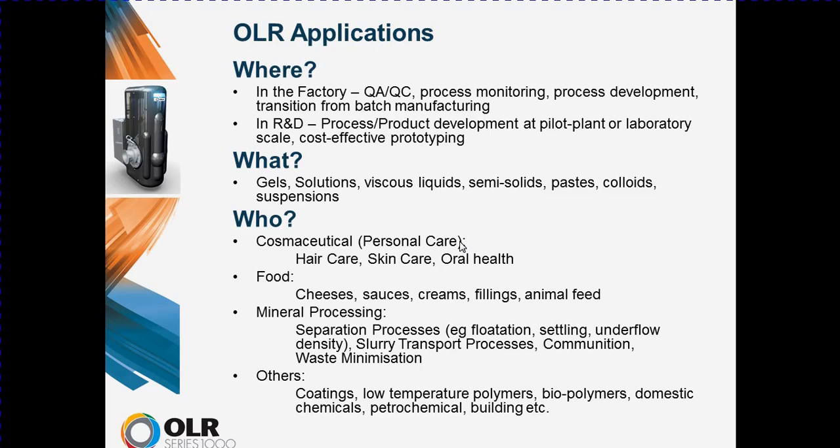In the food industry, again, many products are made in a batch-wise manner. Brookfield type viscometers are used for quality control where texture or flowability are important, and in the same way as in the personal care industry, the OnLine Rheometer can shortcut these processes as well as giving a constant feedback to the operator on how his process is running.